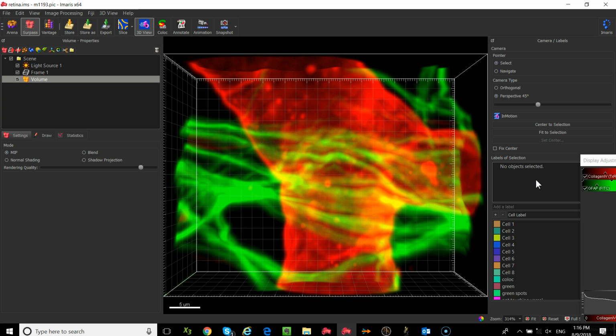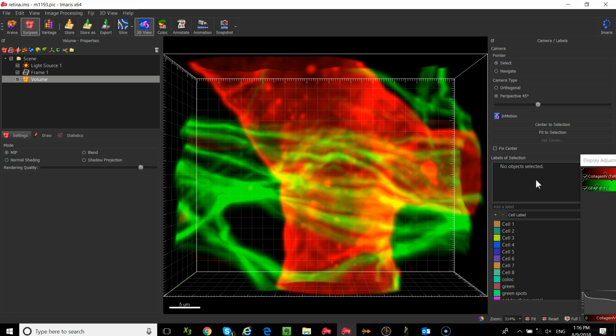We're going to use this data set. It's very basic, but we're going to use it to do a little bit with the visualization techniques that we have in Imaris. Before we do that, one last thing. Arena is for people who want to organize their data, batch process, and be able to see thumbnails.